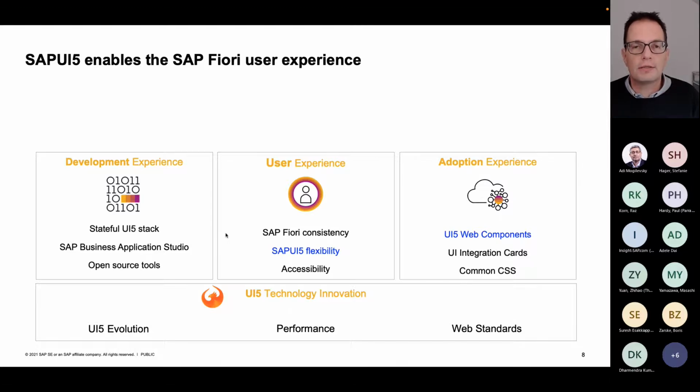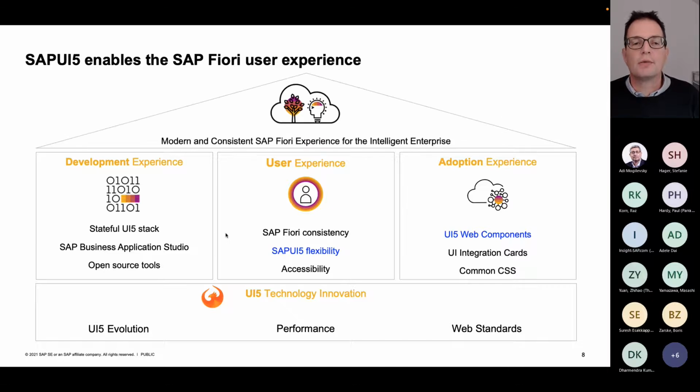If you're in SAP S/4HANA, you have the full Fiori technologies and you have SAP UI5 and Fiori elements and everything is good. But if you are on other products, SAP acquired products, non-SAP products, which use a different UI technology, for example, Angular, React, how can you put a Fiori user experience on top? And all of this makes up a modern and consistent Fiori experience.